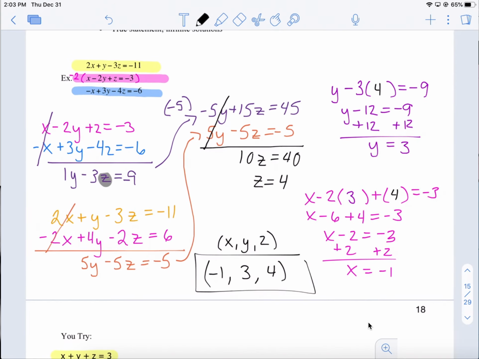Okay, I know that is a lot of work. It's basically 5 different sections. 2 sections to get rid of one letter, put those 2 sections together to get rid of a second letter, and then as you get your final variable, you plug it back in to get the other 2. Okay? Again, that's a lot of work. I would pause it for just a second, copy it down, and then let's go to the next problem. I think we have 5 to get through.